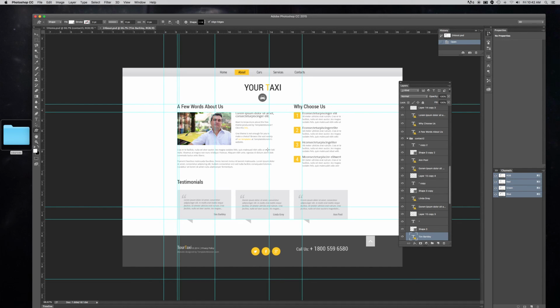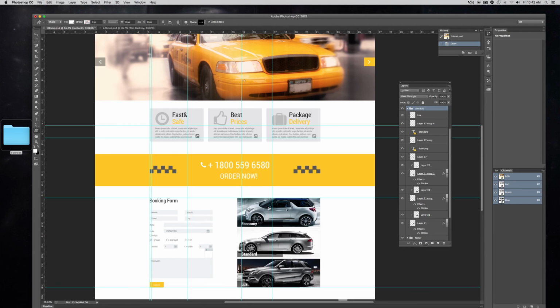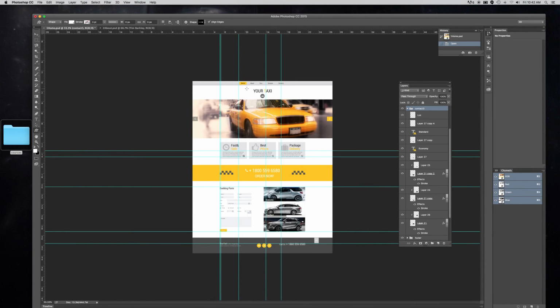I have students in the past that just design from scratch. I'm like, why didn't you use the template? It's pretty much given to you. There it is. Use it. Play around. There's a lot of free social media icons out there.